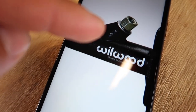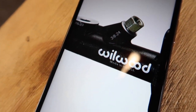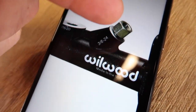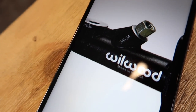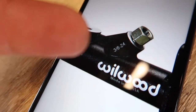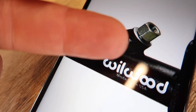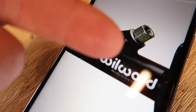And you're probably wondering why I just don't buy one of these adapters, and that's because they don't sell these adapters in Australia, and the only place I could find them online was on Amazon, and they didn't ship to Australia. And also, that fitting was like $50 Australian, I think. So that's why I didn't buy that.